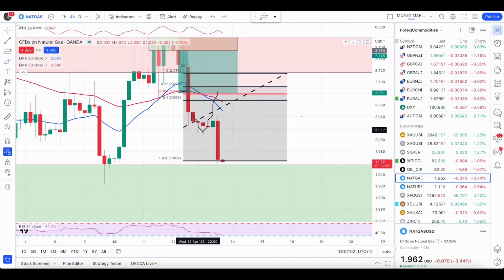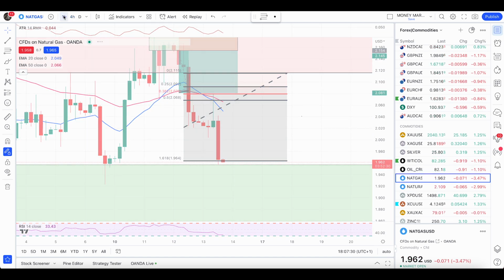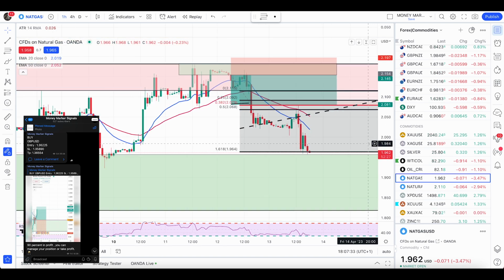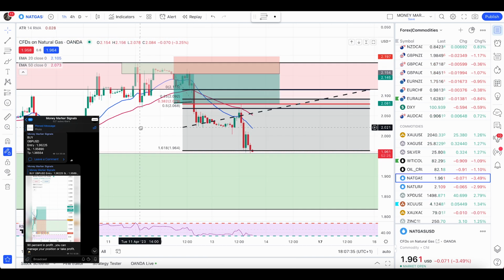So very good trade here. If you have entered, do let me know in the comment section. So a nice chunk of trade we got here out of Natural Gas. Now one more condition I want to show you. If you go back on the 1 hour time frame, and if you follow me, you know that I trade on 1 hour and 4 hour time frames, and this was the entry pattern.